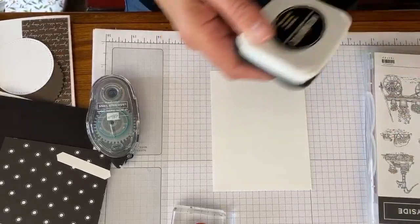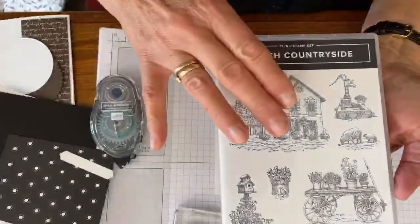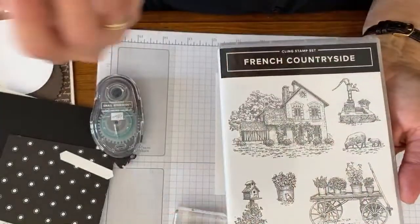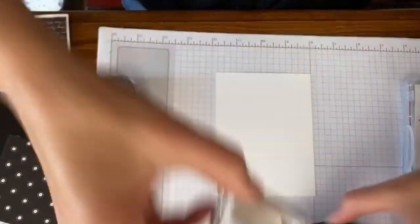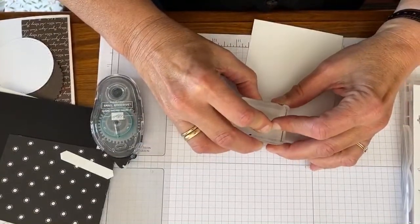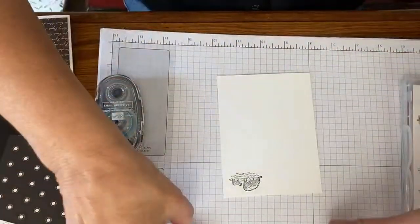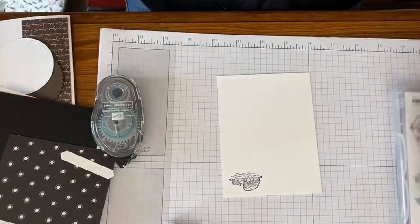Very first, we're going to make a quick card. My goal for myself this morning was to come up with a different way of using each of these stamps with color. The first one I'm going to do — I just love a card like this and it's very, very simple. We are going for a black and white card, and it's always stylish. Black and white will never be out of favor.